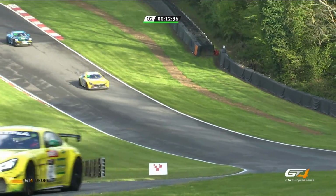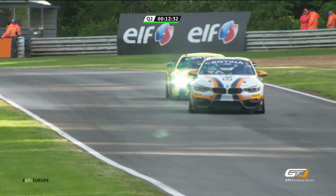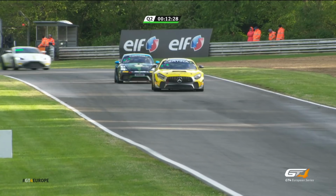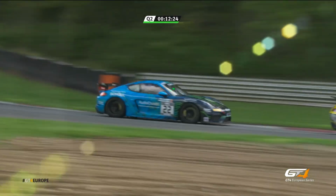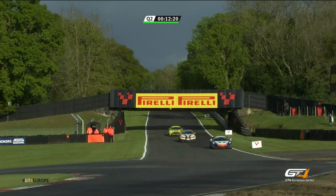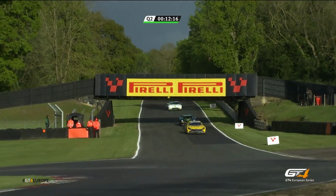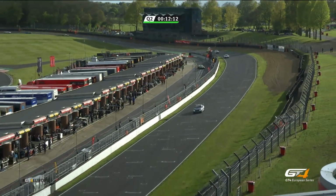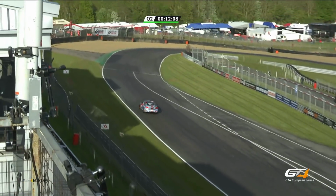And up through Dingledale goes the Mercedes there, looking to try to squeeze through the traffic. That car of now Marcus Pavarud. Got one car being investigated for overtaking under a red flag. That would be David Loge with his Alpine, who is being, as I say, looked at for his conduct. So the stewards will investigate at the end of the session.